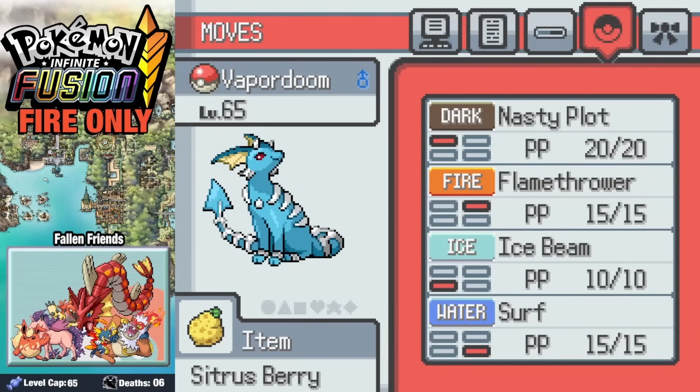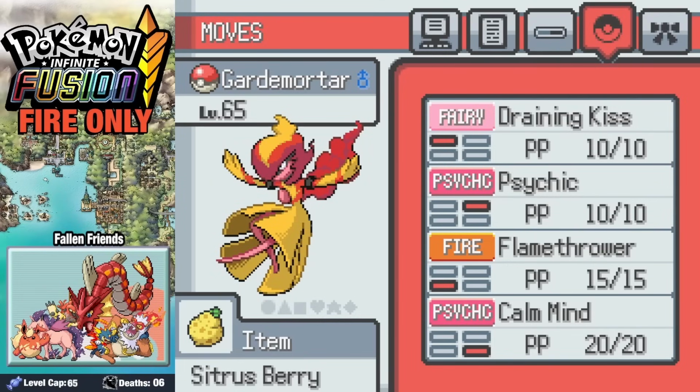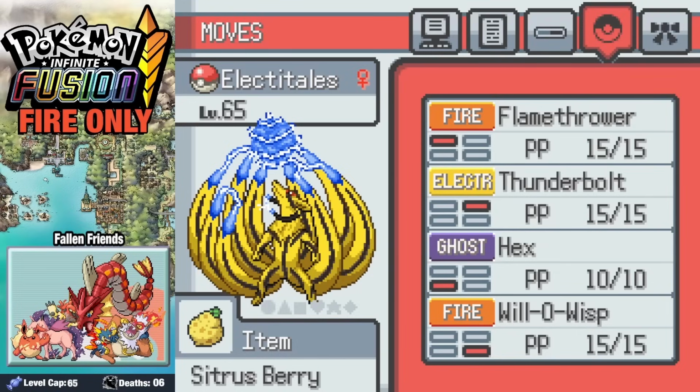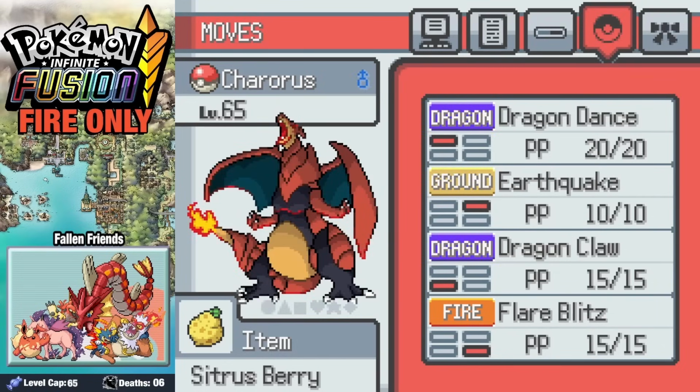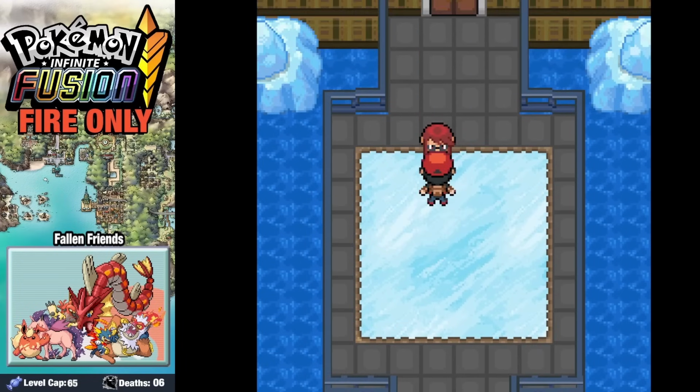First up, we have Vapordoom, with Nasty Plot, Flamethrower, Ice Beam, and Surf. Mimiknight with Thunderfang, Play Rough, Shadow Claw, and Fire Fang. Gardevoir with Draining Kiss, Psychic, Flamethrower, and Calm Mind. Electabuzz with Flamethrower, Thunderbolt, Hex, and Will-O-Wisp. Charis with Dragon Dance, Earthquake, Dragon Claw, and Flame Blitz. And finally, Agitay with Sacred Sword, Sacred Fire, Iron Head, and Swords Dance.